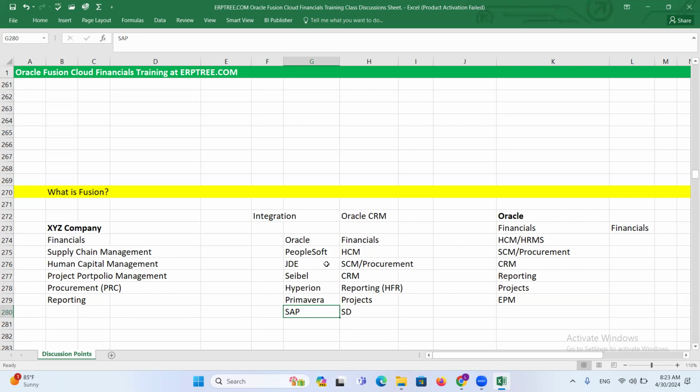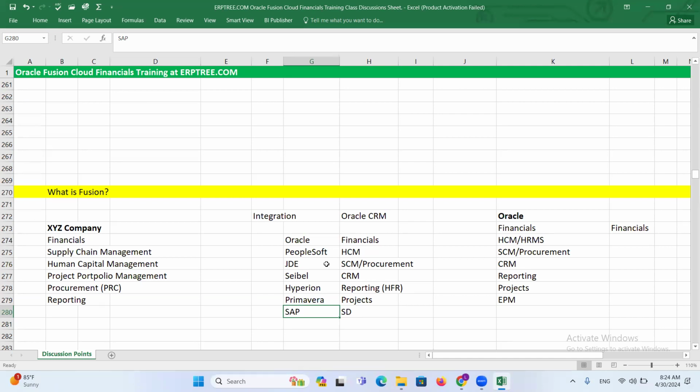If these are items which we use in our daily life, yes, we can pick them, and they are very much isolated and you can use them separately. But these solutions all have to fit into one system. Between those applications or solutions, a lot of communication needs to be established. So Oracle Finance applications should interact with the PeopleSoft HCM applications. PeopleSoft HCM applications should interact with the SCM and procurement of JDE and CRM of Siebel. And with all these applications, Hyperion should interact to produce the reports. And this is how the interaction needs to be established.